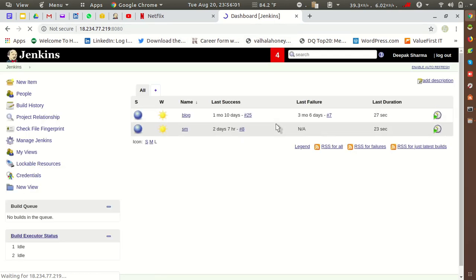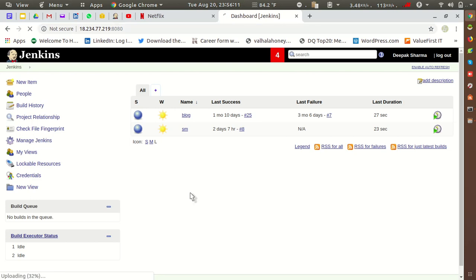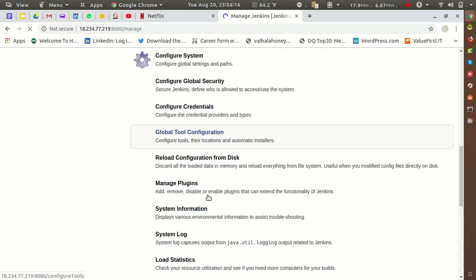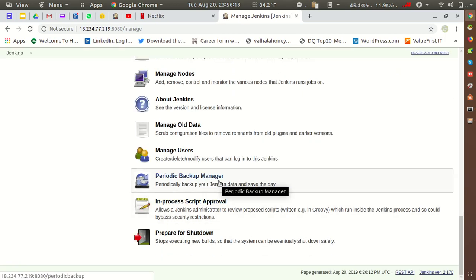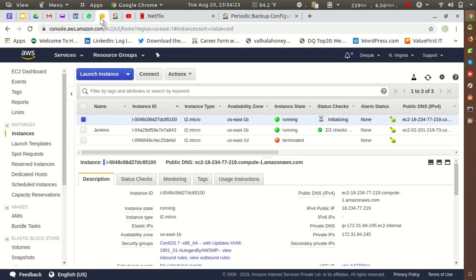You can see it's working through that AMI. I have launched the instance through the AMI, so now it's the same configuration. I'll check the periodic backup also, whether it is in this instance or not. Yes, it is in the same location. Now what do we have to do? Nothing. You can just create the AMI and launch the instance through that AMI. So this is the video about launching an instance through the snapshot and AMIs.